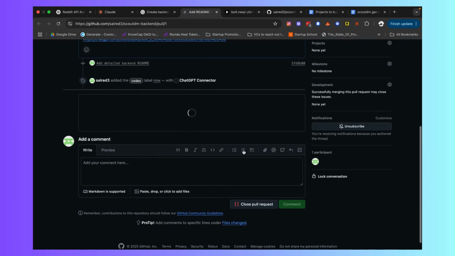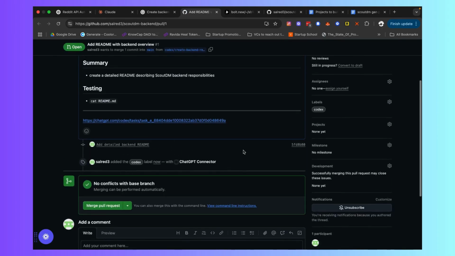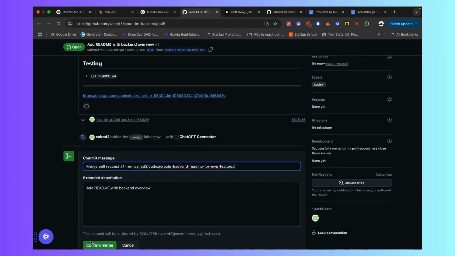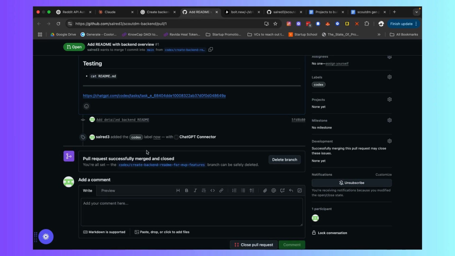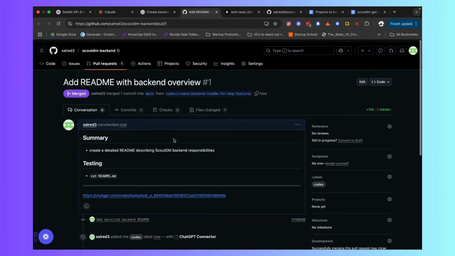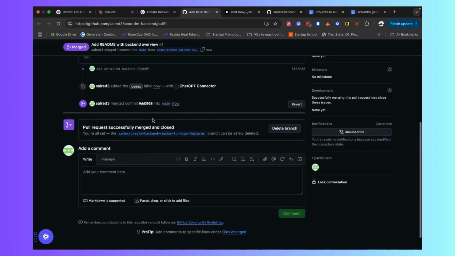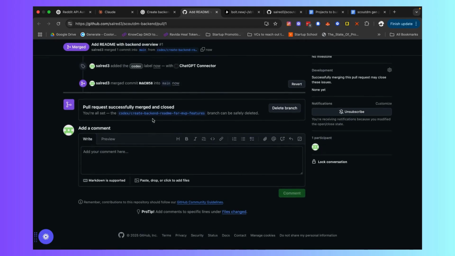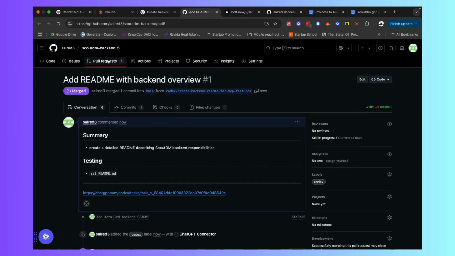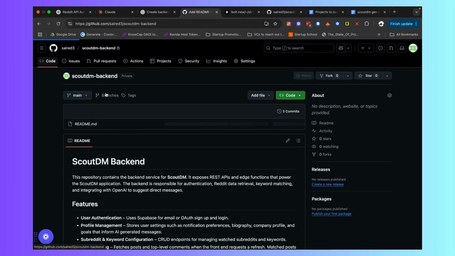I just want to see what it looks like. Alright, I merged it. Now what? So this is merged.